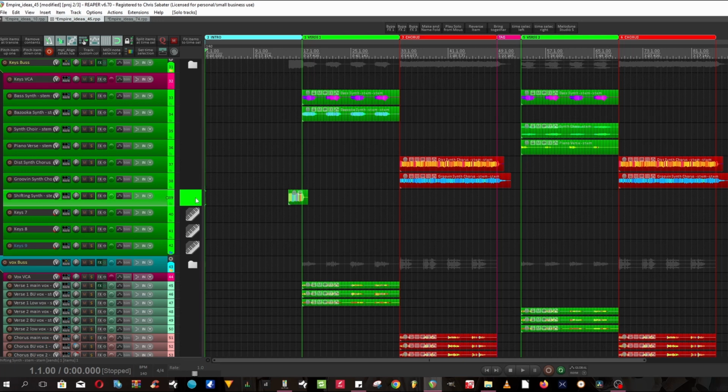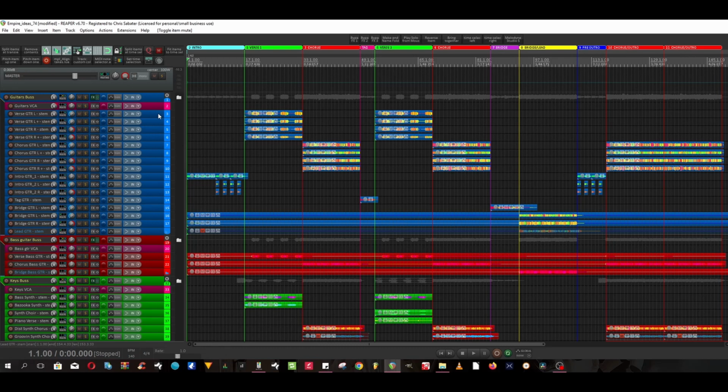We will move on now to the end of this arrangement. This is almost the final arrangement before going to mixing. I made a couple of changes. The solo wasn't up to the standard I wanted, so I binned it and I redid it once I got the tracks consolidated and back into my template here for mixing.